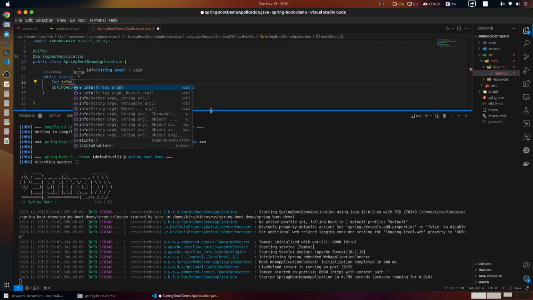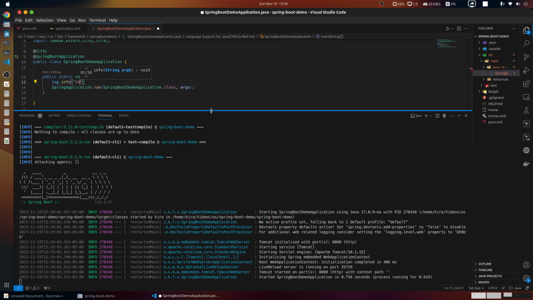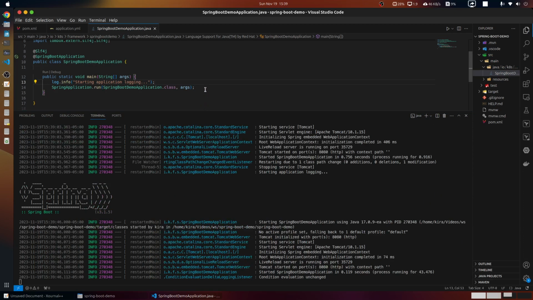Now you remember we initially started with the application logging. Yeah, we started with our dependency management with Lombok and DevTools.